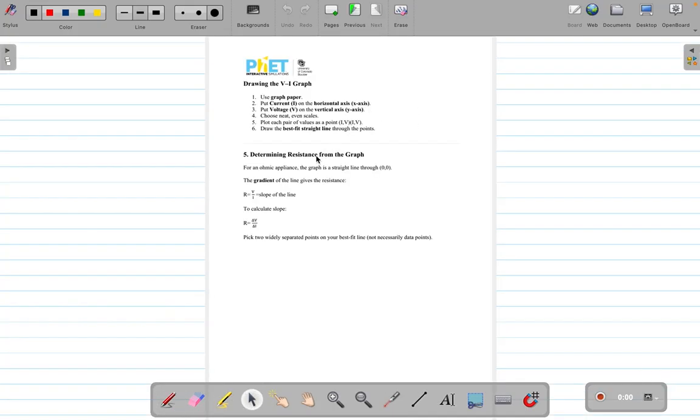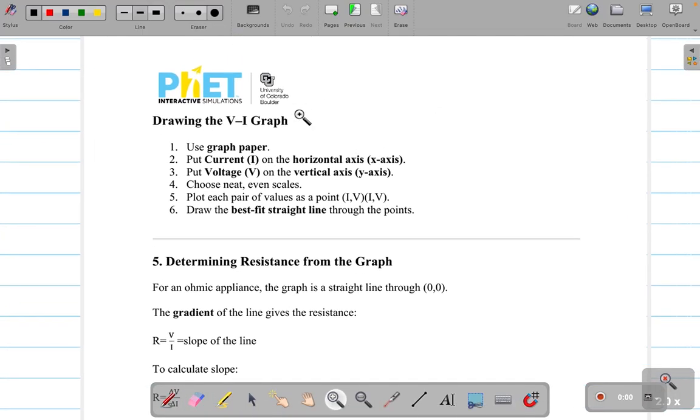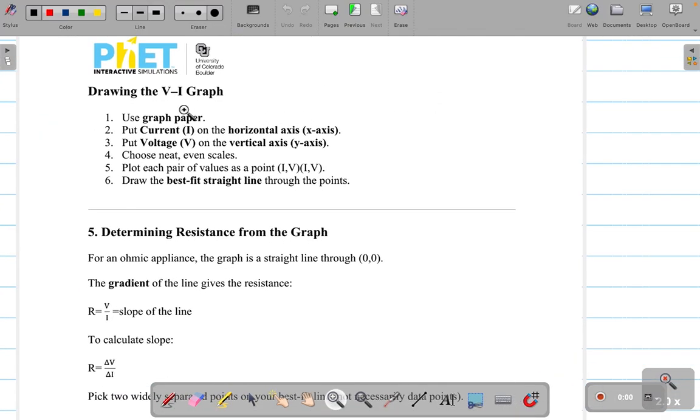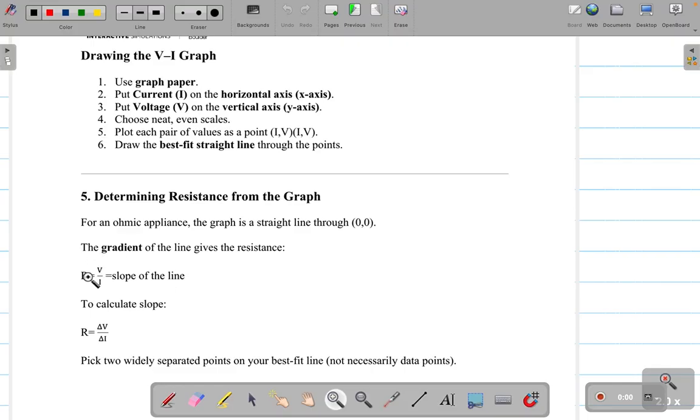After recording, we are supposed to draw a graph by plotting voltage against current. Then draw a line of best fit, then calculate the gradient. And the gradient is equal to the resistance.